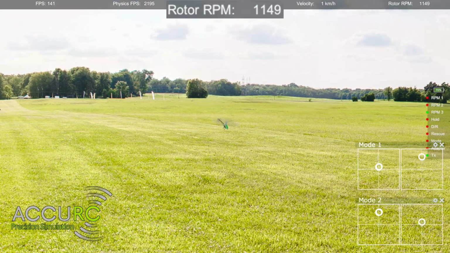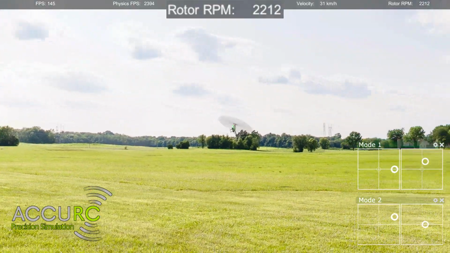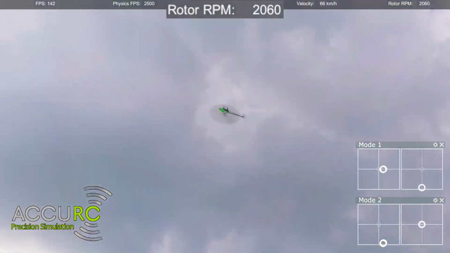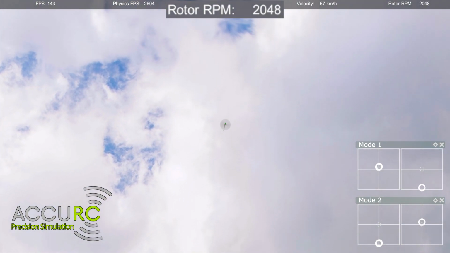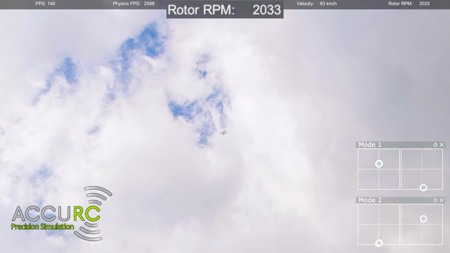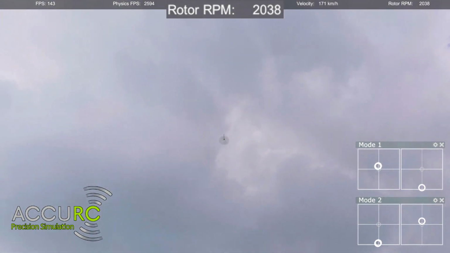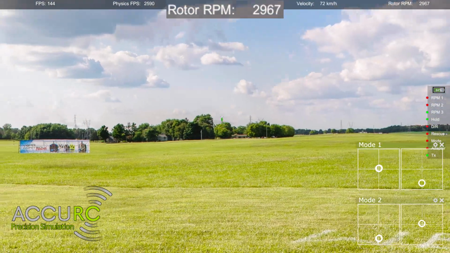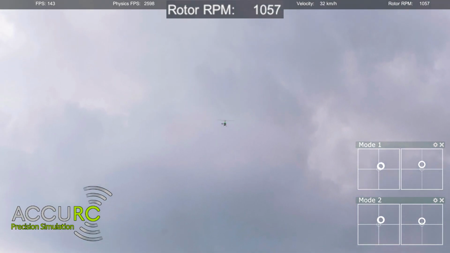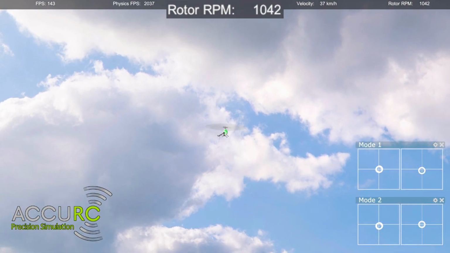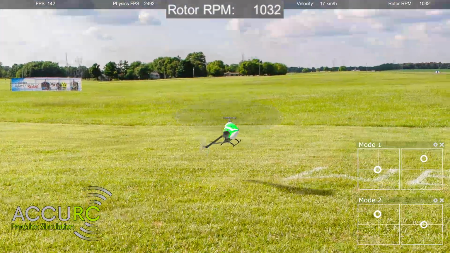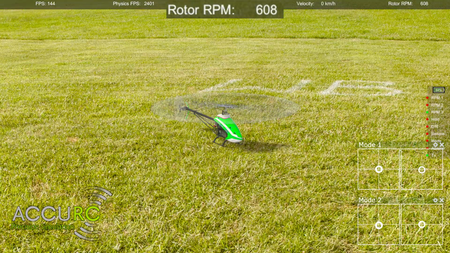Something like that is in there, or a double auto rotation where I come in, use the energy I built to fly up again to just initiate another auto rotation. So I'm coming in fast, building a lot of RPM, using that to fly up again, level it out, and start another auto rotation, which allows me to land safely. That kind of stuff is in there.